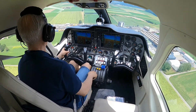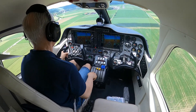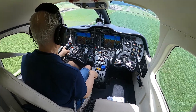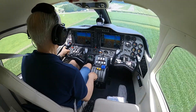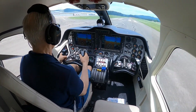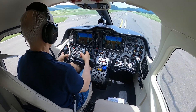Now I am on the final, and since I am going to go for a touch and go I am planning to use the full length of the runway. You see the runway is in front of me, so I am planning to put the aeroplane down at the beginning of the runway. If something happens with the engine and I lose one engine, I have sufficient runway to go around, stop, or make a decision what to do afterwards. You see here I am just starting to flare — normally I land a little bit further forward but now I put it down immediately.